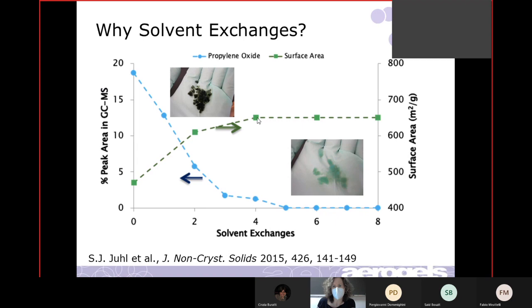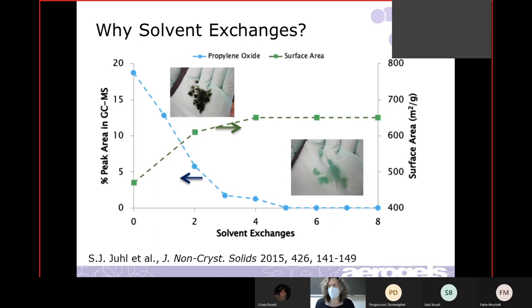We're doing it to get rid of the propylene oxide and also some of the other byproducts of the reaction and some of the impurities that were present in the ethanol and the salts that we were using for the synthesis. Our exchanges are with absolute ethanol, which is 100% ethanol. And another advantage is we only have to get above the supercritical point for ethanol as opposed to an ethanol mixture. And so this is the reason that we do the solvent exchanges, but it does mean that we lose some of our advantage for our method being significantly rapid.